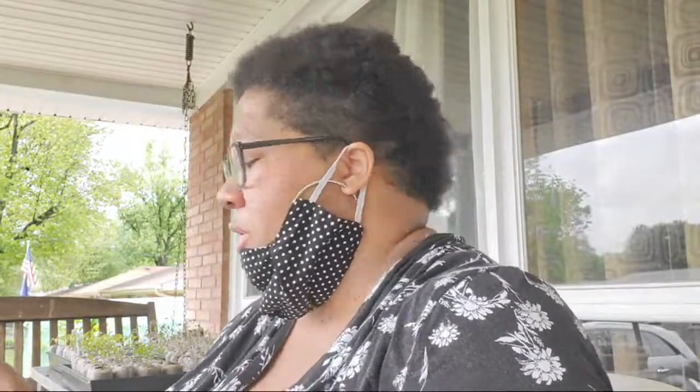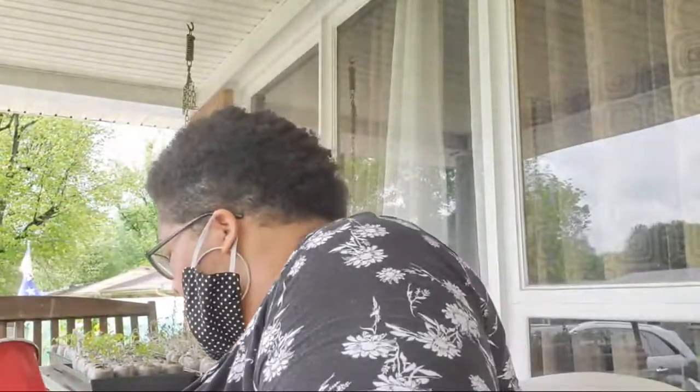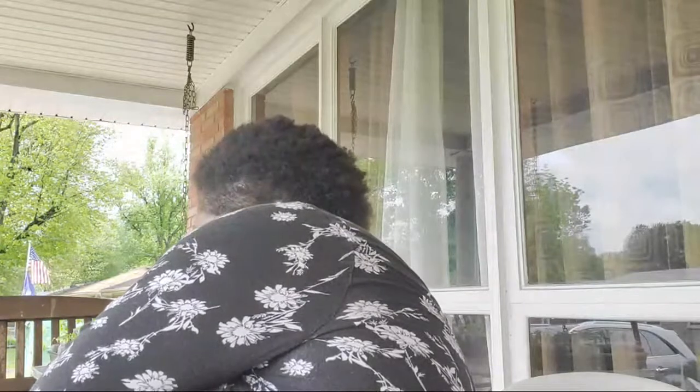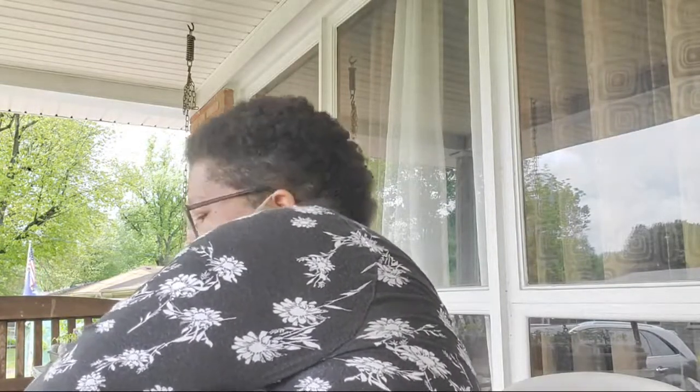I understand. So I got my soil. My soil is pre-moistened. And I got my hose in the bottom of my cup. I got my label. Okay, so I'm potting up some winter sowing container plants. So I'm just gonna put my soil in. Before I eat the snack, I'm gonna wash my hands, because you can't eat with dirty hands. Okay. So I got my cup filled with soil.